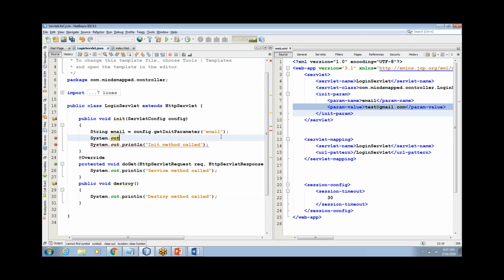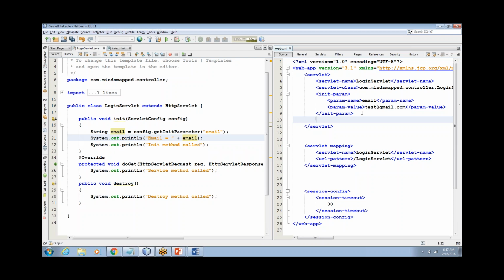So you can print it: System.out.println("email is equal to" plus email). And then we have got another parameter called load-on-startup.